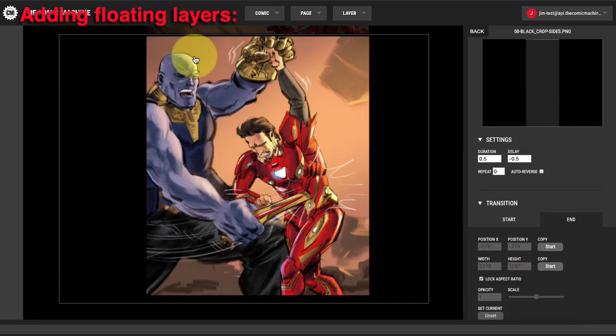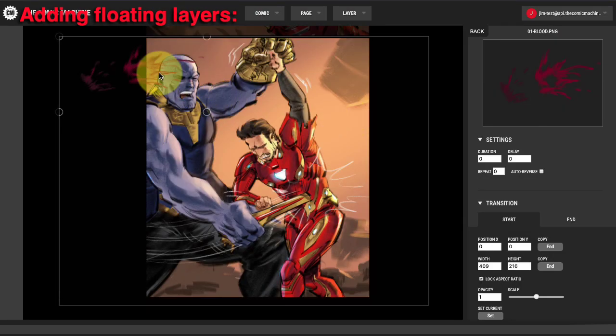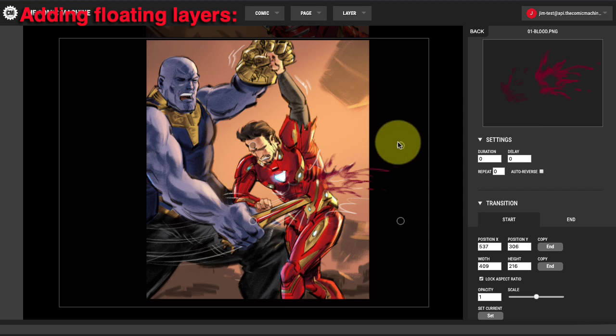So at this point we're going to add an image layer and go to that blood file. Again, this is a PNG file, and it's a transparent PNG. 24 has full color, but if you export the file with a blank layer underneath, you get transparency. So export it in an oversized dimension. What we want to do is size it down using the anchors. Because it's small, we can use the anchors very easily, so that fits.